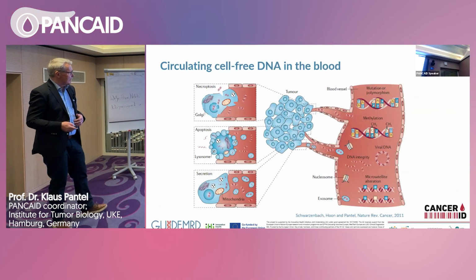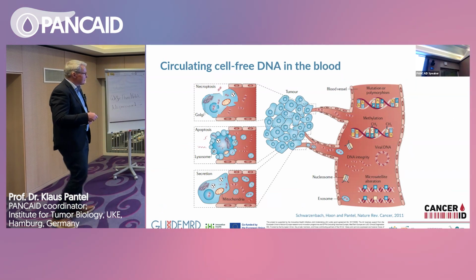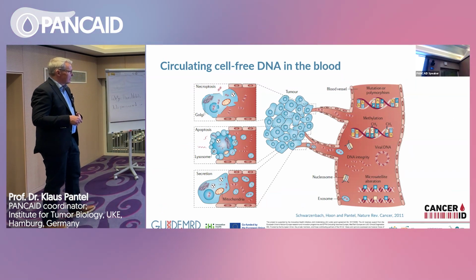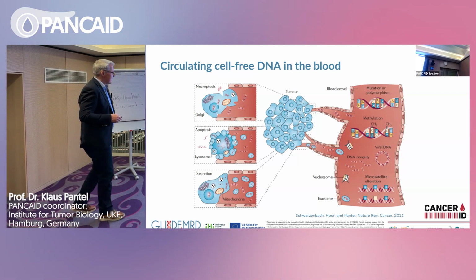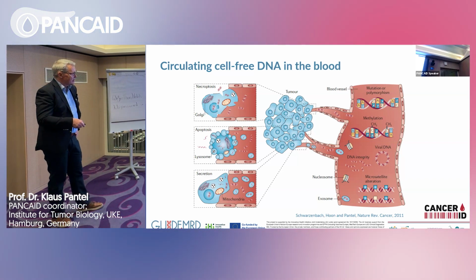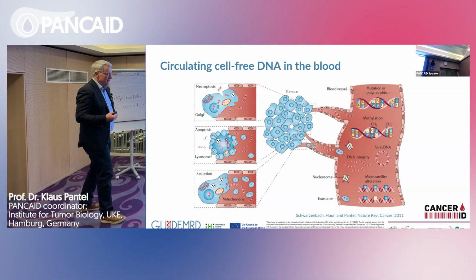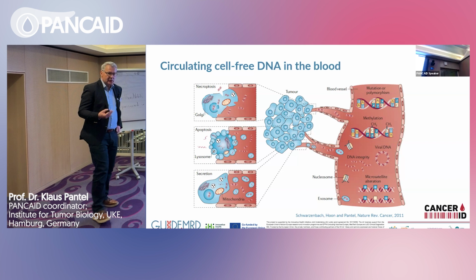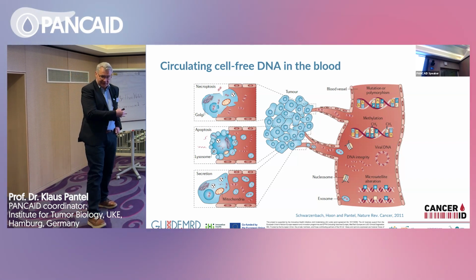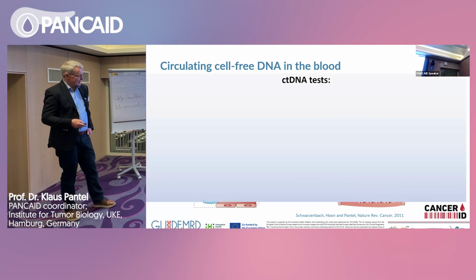Okay, well, coming now to the ctDNA, I think that all of you know that the major source are dying tumor cells, but there is also some circulating DNA encased in the HBs. And of course, we can use all kinds of sophisticated genetic analysis to prove which fraction of the circulating DNA is derived from the tumor, because we also have a sea of normal DNA. So that's why we need sensitive methods.